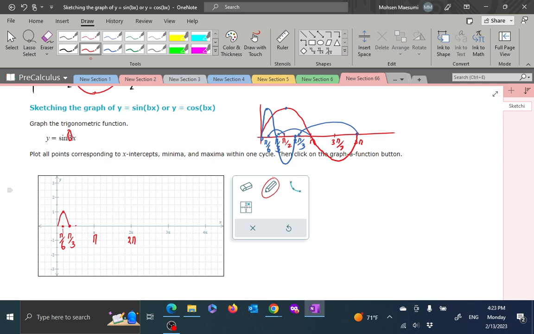This 2 pi, dividing it by 3, how many blocks would I have? 2 pi third is going to be double of that. 2 pi third will be here. So all the way from, if you wish to think about it, this is 12 blocks in this ruled page. A third of that will be 4, and that is where 2 pi third is going to be, and so on. So this graph is going to get squished into this small area. Okay, this is one way to think about it.